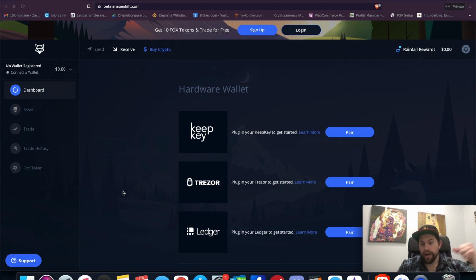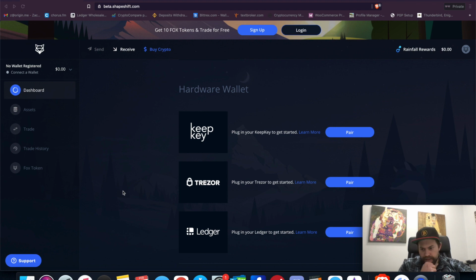In addition to that, as you can see on my screen now, it allows you to pair Trezor and Ledger if you have any of those devices as well. So if you do want to trade and keep your private keys in your possession the entire time, this is a fantastic way to do it. I use this platform almost every single day, if not every single day. So that's just one of the key points here. In a minute, we'll take a look at Ledger Live and some of the key differences.